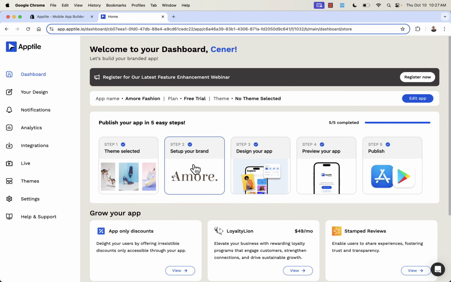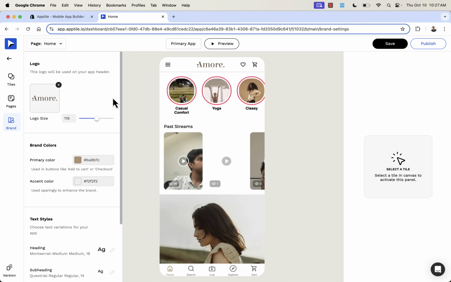Next, we're going to start setting up our brand. And you see with branding, there are a couple things that you'll want to do. You'll upload your logo, right? Well, where are you going to find that? You already have it inside of your Shopify store. It's probably right on your homepage, so you'll be able to grab that same logo. You can customize the sizing over here so you can make it exactly as you want.